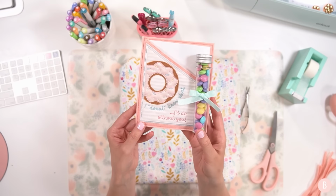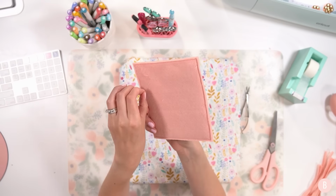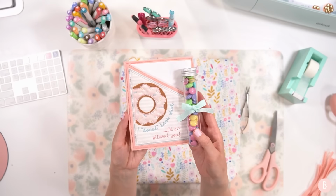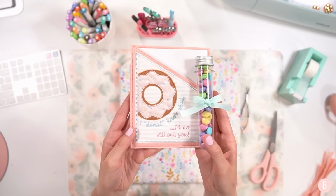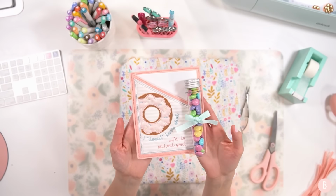And I really, really think this turned out very, very great. I love the back. It's just nice and simple and really fun. I really just think that this turned out just so great. And I can't wait to give this to somebody I love.